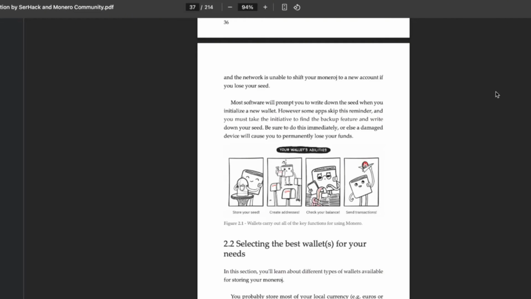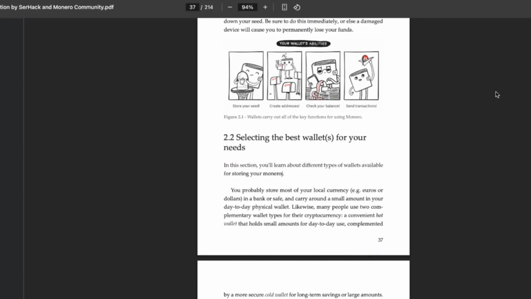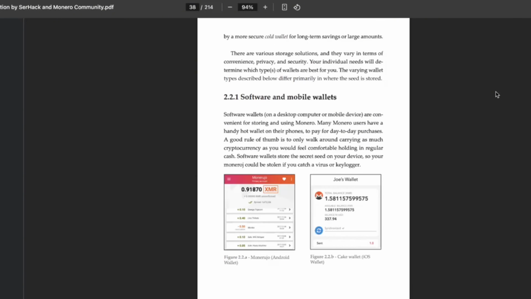All right, the next section talks about hardware wallets. These are physical devices that store your cryptocurrency offline, which makes them extremely secure. They have their own screens, so you can see the seed and transaction details without ever connecting to another device, which helps protect it from being compromised. Because of that, they're not as convenient for everyday use, but they're fantastic for keeping your funds safe from online threats.